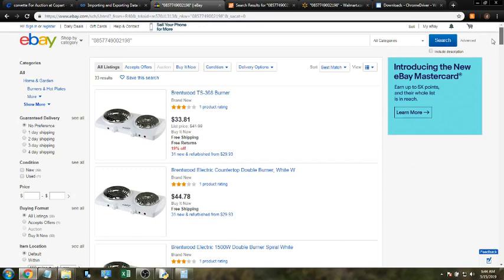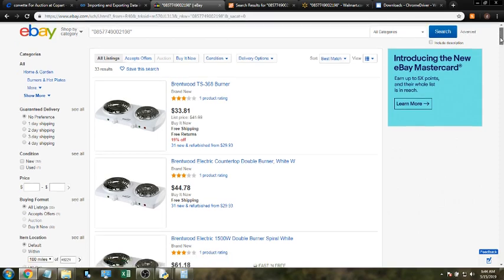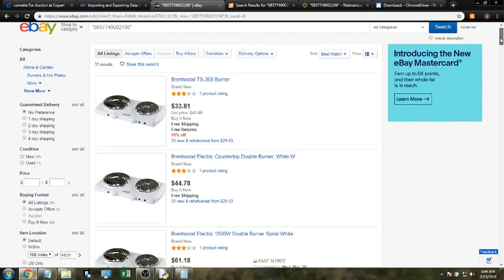Then there's also the fact of how many results there are. So if you're selling on Amazon and you want to source from eBay, you're probably going to want a price. Like I said, there's a lot of different things you can do. You can take the average price of all these if that's what you want to do, but that's not necessarily going to give you an accurate representation of the price of this for sale on eBay.